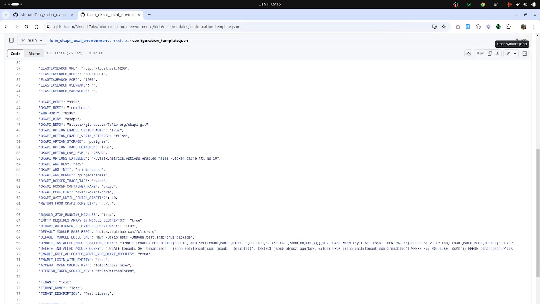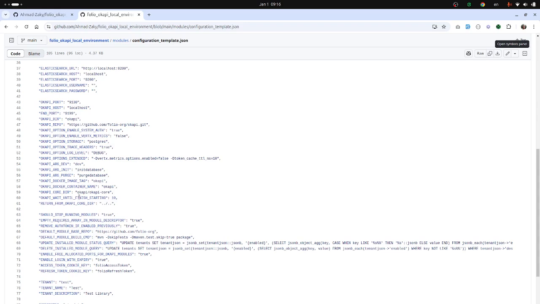The first one is stop running modules. This configuration simply means, if you run the script, do you want to stop the running modules right now? You can run the script again and again, and if you rerun the script after you ran it the last time, the modules will actually be running on your machine.